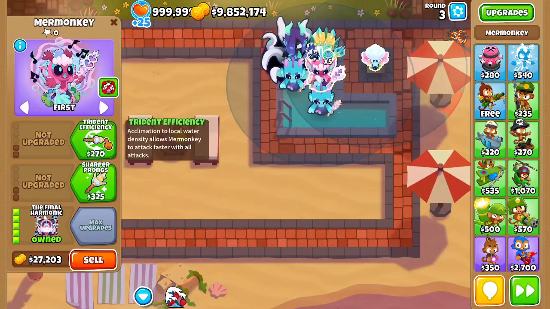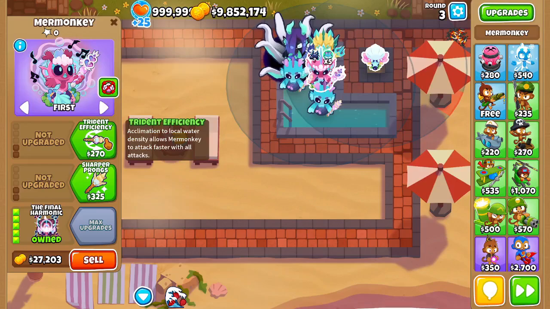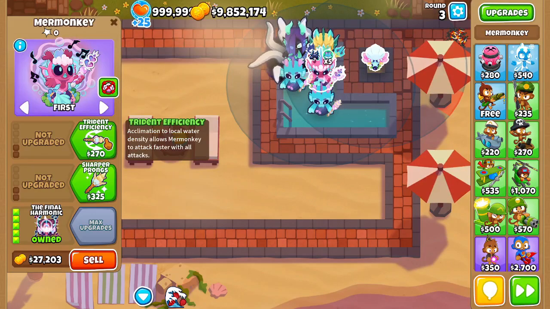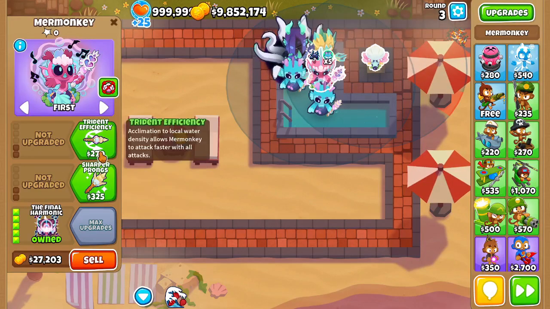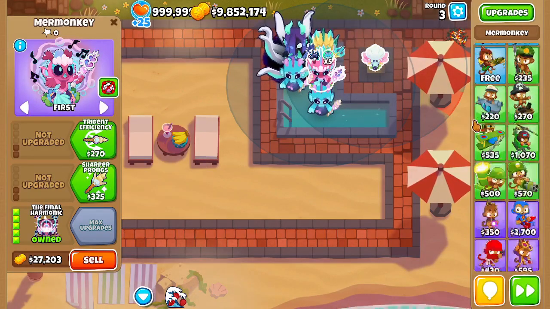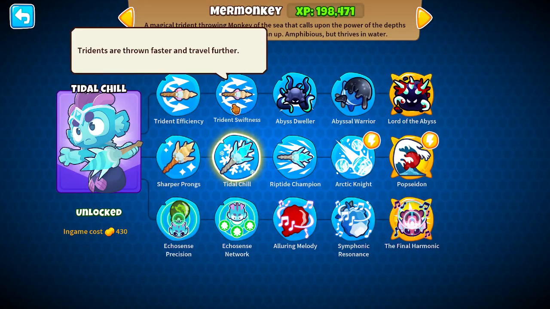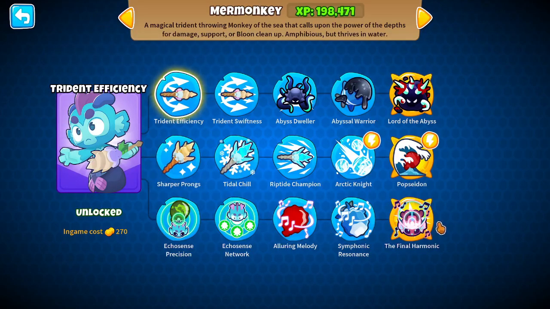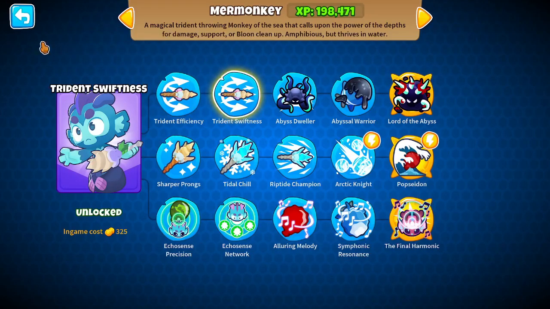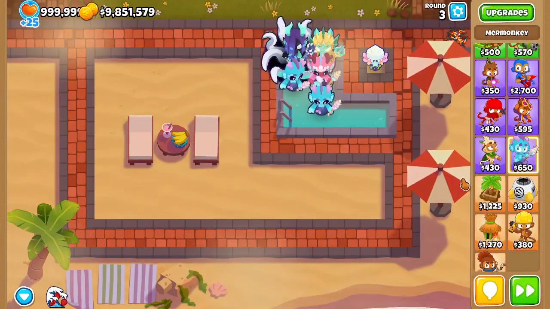And for this one, I'd recommend going for the top path, just because acclimation to local water density allows Mermonkeys to attack faster with all attacks. And this one does not give pierce to all attacks, so it means the shell's gonna spawn out more. And then there is Tidal Chill, which obviously doesn't give it either. This one doesn't. So this is the only thing that benefits this. And the extra $300 that's going for the full cross path won't really do anything in the end.